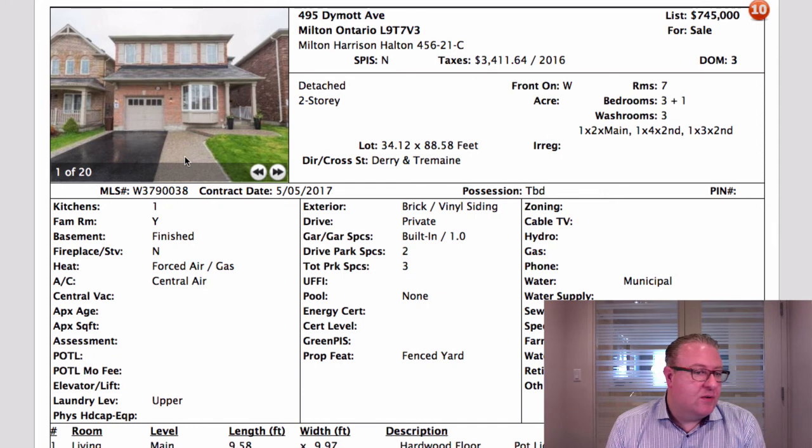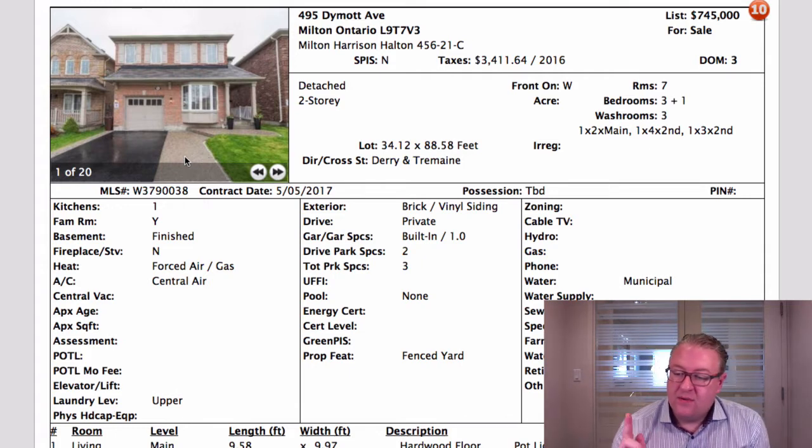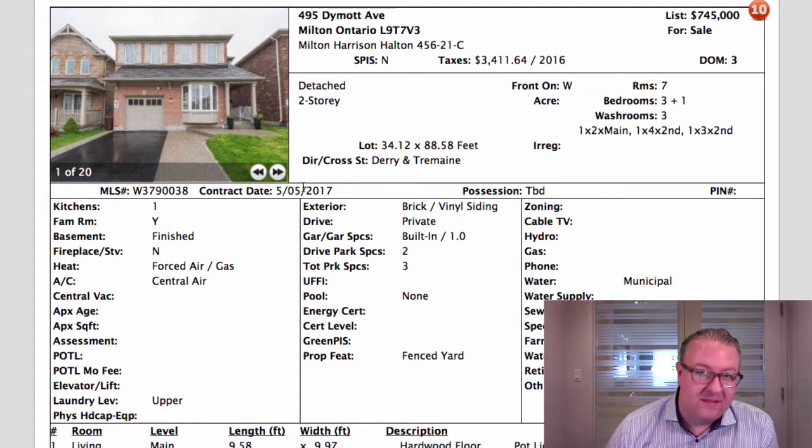And it looks like you don't have a sidewalk either. So overall, looking pretty good to me. They're taking offers on this one on Thursday. It says just register by 2 p.m. So I have no idea what time the presentation is, but it says 2,600 square feet of total living space. It's 1835 plus the basement.